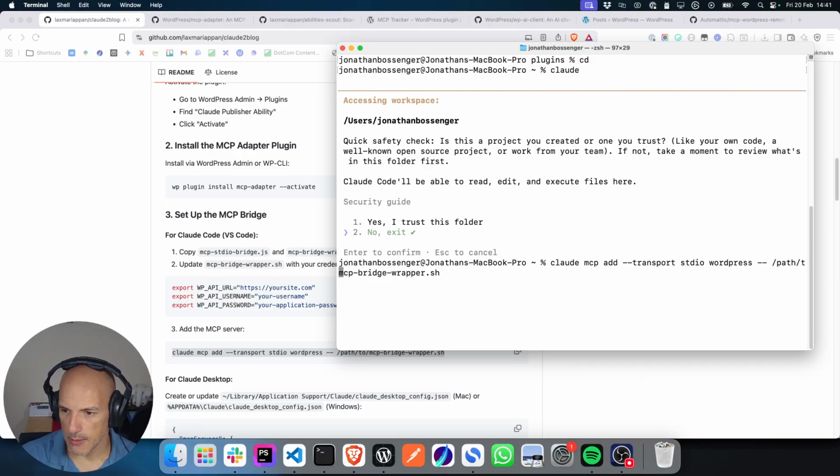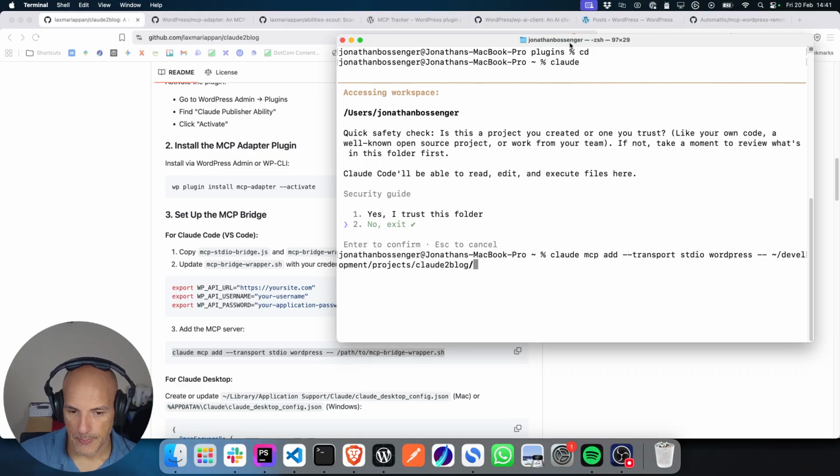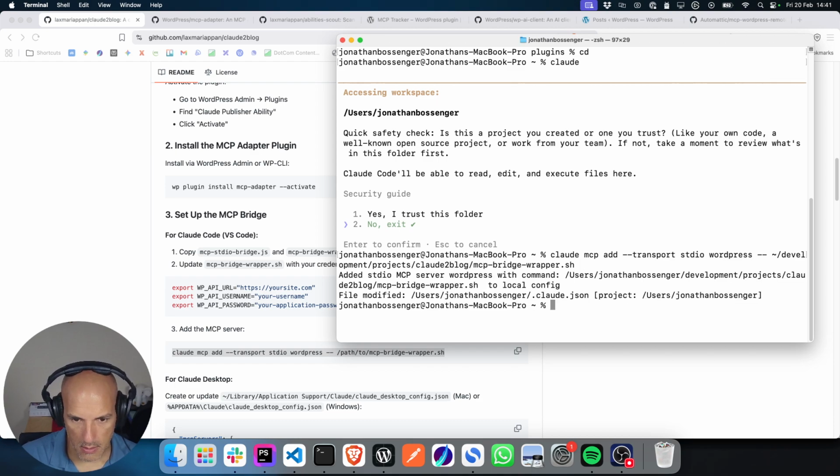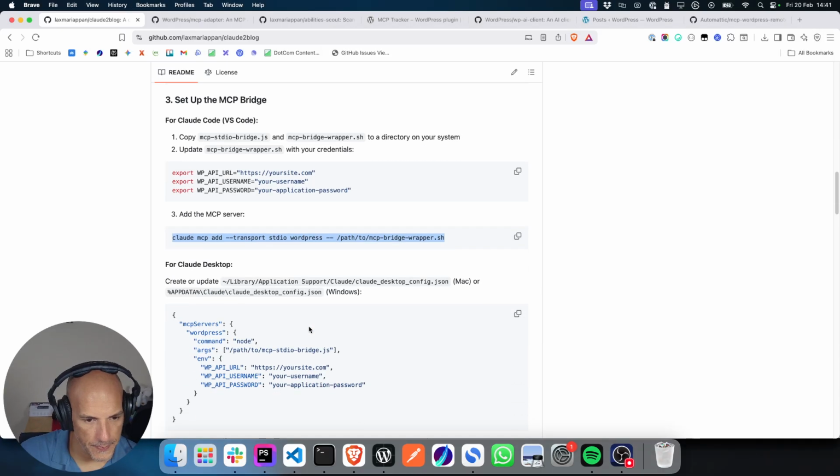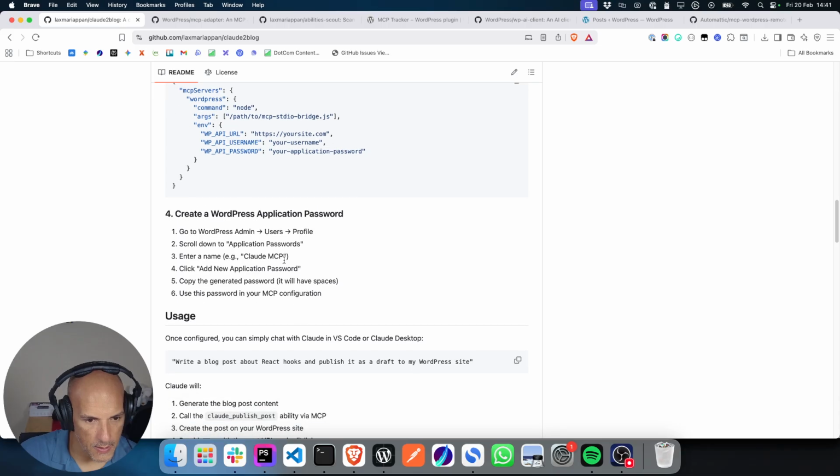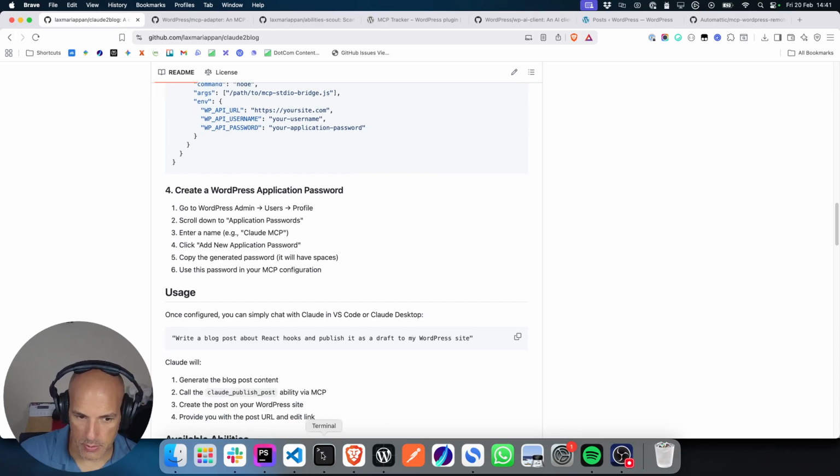So that will be development, projects, Claude to blog, MCP bridge wrapper. Okay, so that looks like it's good. Got the application password, so now we should just be able to do this.